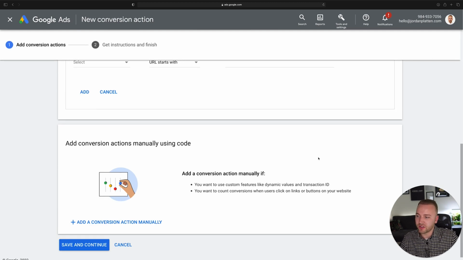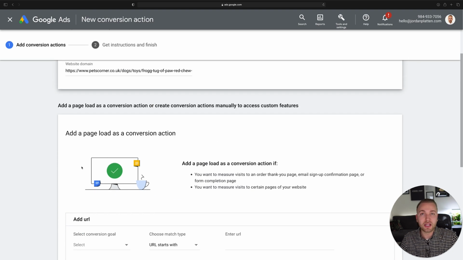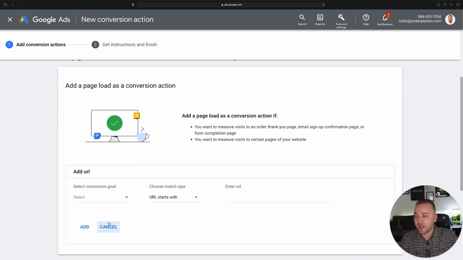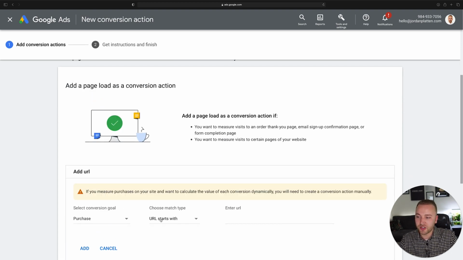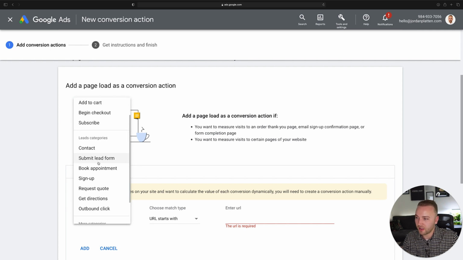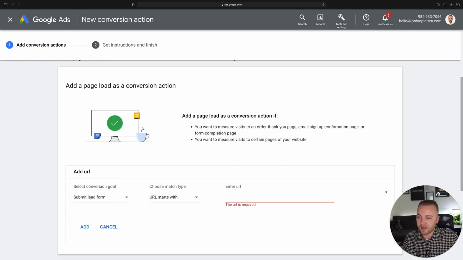Now, we get two different options for setting up conversions, okay? We can either set them via page load. So let's say you've got a website where someone's gonna visit your landing page, they're gonna sign up, and then they're gonna be shown a thank you page. What we could do is we could set a purchase conversion on the thank you page URL, okay? So we'd enter the thank you page URL. And what that's gonna do is gonna tell Google that if somebody visits this page, they have actually purchased our product, or we can have it as lead, okay? It could be submitted lead form, okay, and enter the URL. We can also add a whole bunch of other ones, okay? We don't just have to add one or the other, but we need to enter the URL.